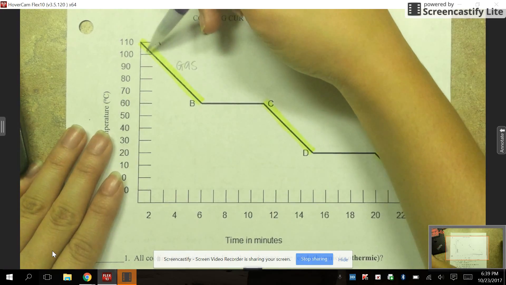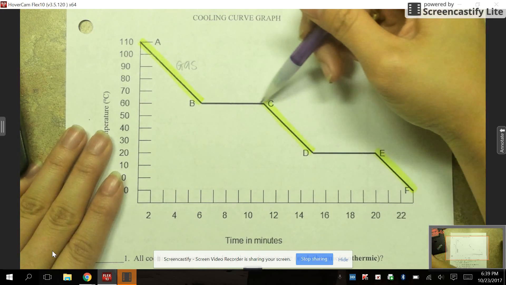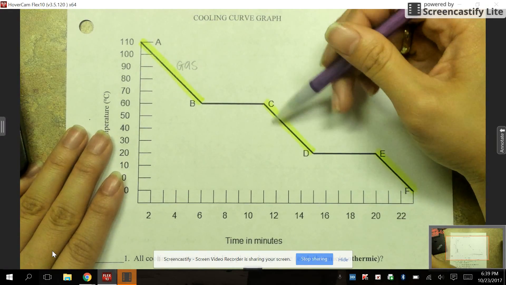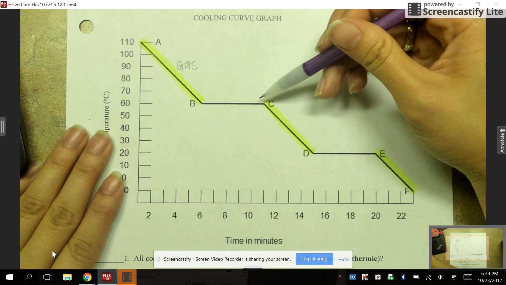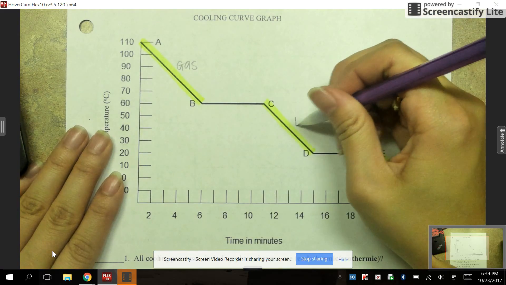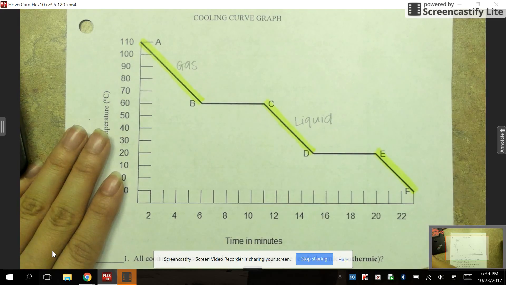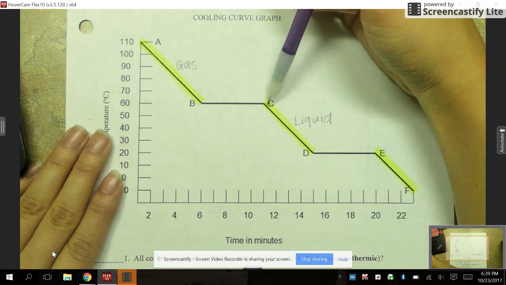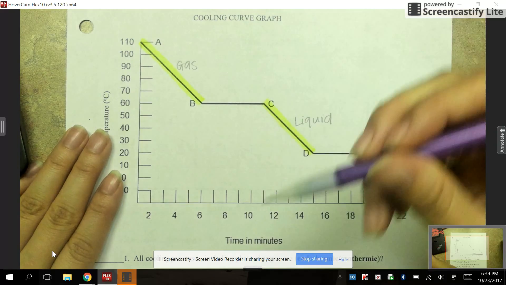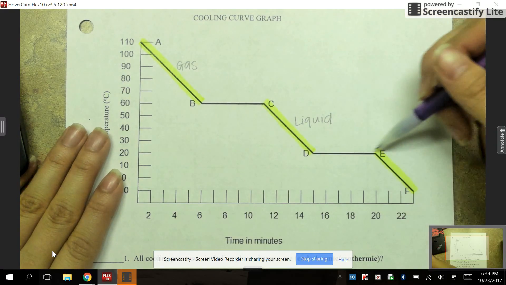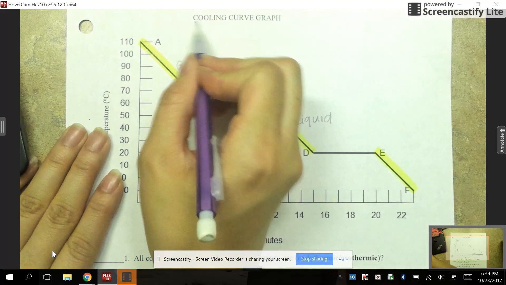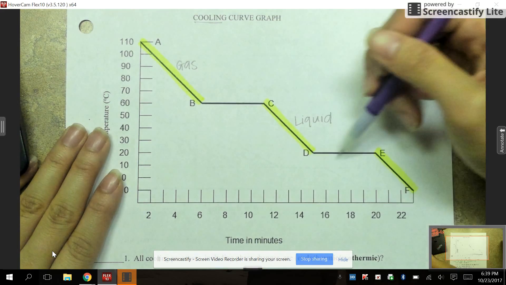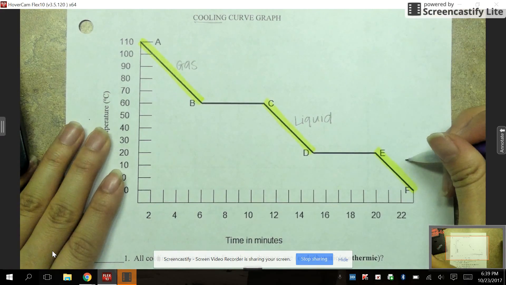So if this is gas, as our temperature begins to decrease, what would be the next logical state of matter for this next line? It would be liquid. Because we know as a gas cools down it will eventually begin to shift into a liquid. And as a liquid further cools down, so in this case this is a cooling curve, like I forgot to mention. So as our gas cools down, our liquid cools down, basically you should end up with a solid.